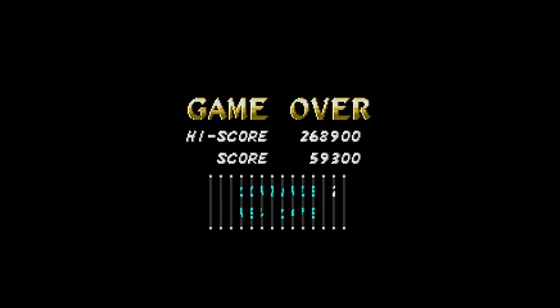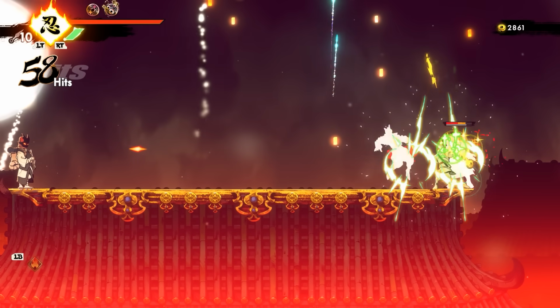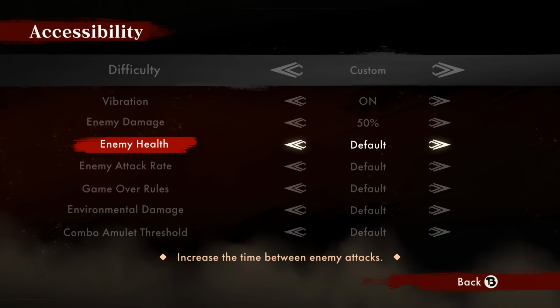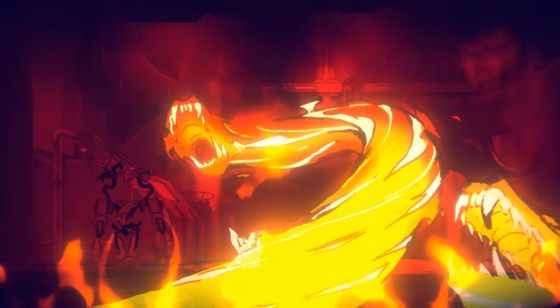Game over, bitch. I should also mention as well, this is on the default difficulty mode called Shinobi, with there also being Apprentice, Novice, and then Custom, where you can really crank up all those stats like enemy damage to the max. I don't know if I was doing something wrong here either, but I also found that the ninjutsu moves weren't all that useful either.